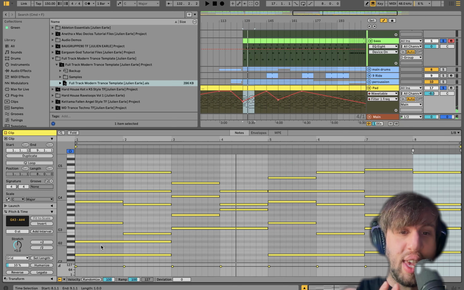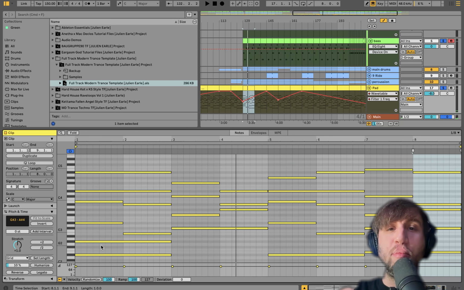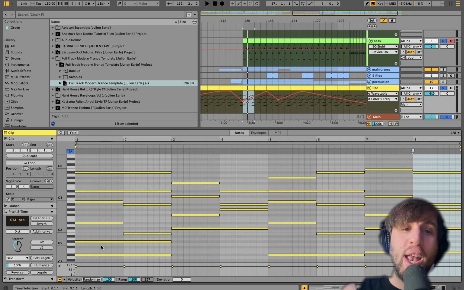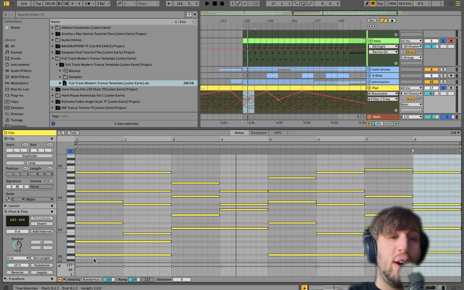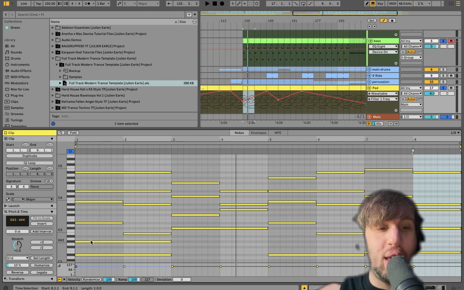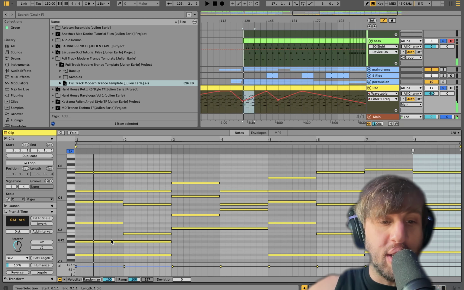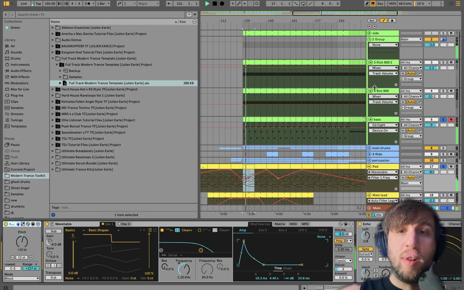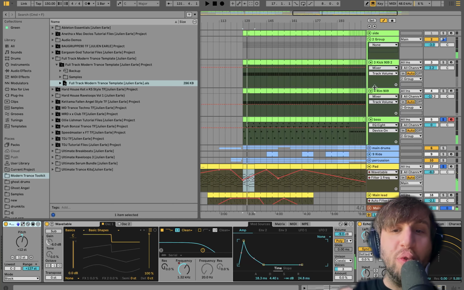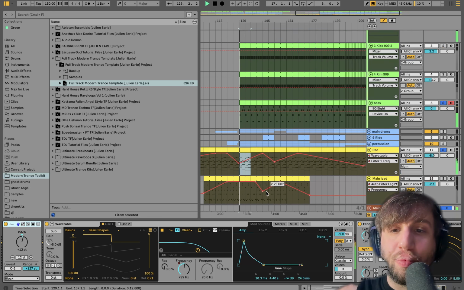Everything is still in key, but you can play over the chord progression and add some more interesting stuff to the track. So here I'm building this one in the same key. It starts on the G sharp still, but it's not exactly following the chord progression.